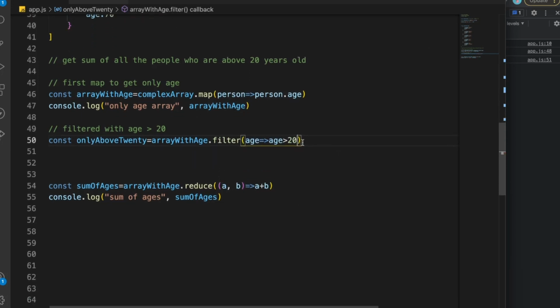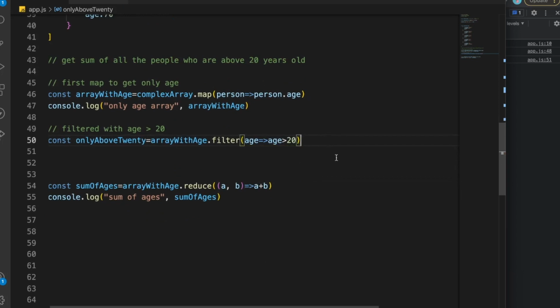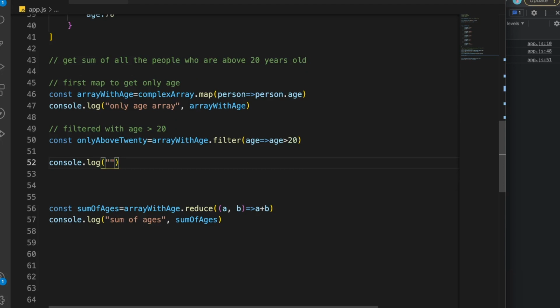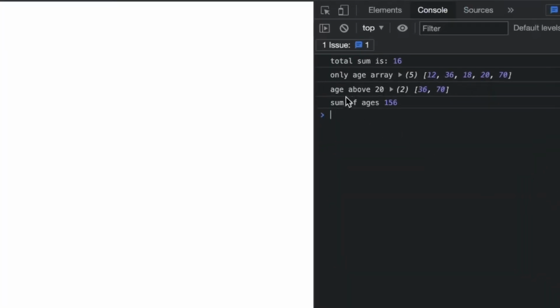Okay, so we got that, and then let's also console log this: age above 20 and only above 20. So we are printing this, and you see now we only have 36 and 70, and we don't have any other details, and we don't need that for now, at least.